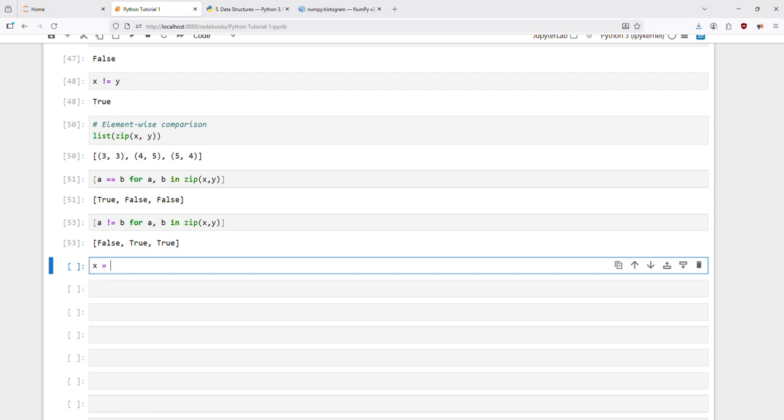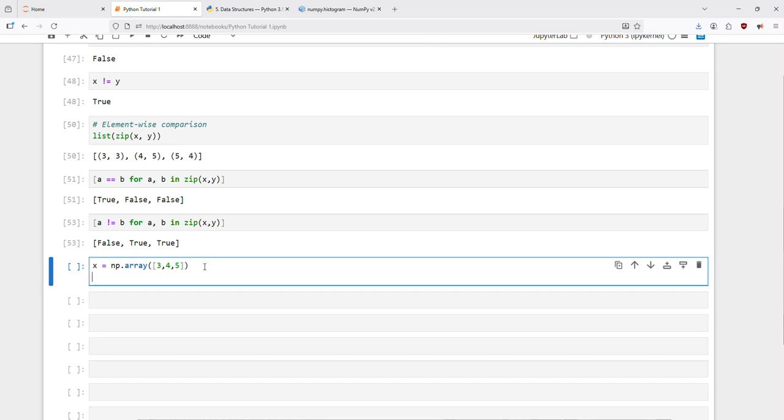So here, I'm going to use the NumPy package, the array function, and I'm going to create this simple one-dimensional array. It's one-dimensional because there's only one row. If we had multiple rows and columns, we would be looking at multi-dimensional arrays, but here it's quite simple.